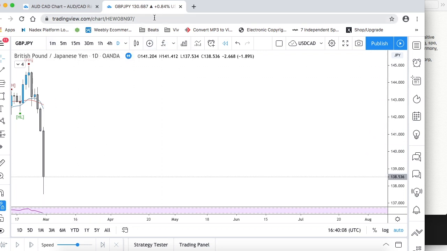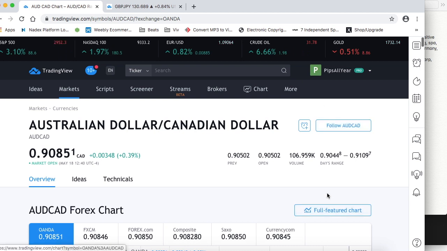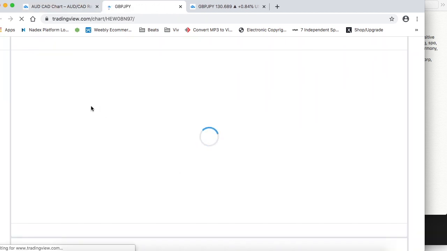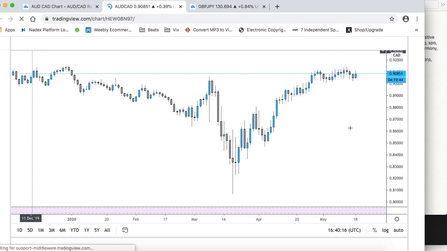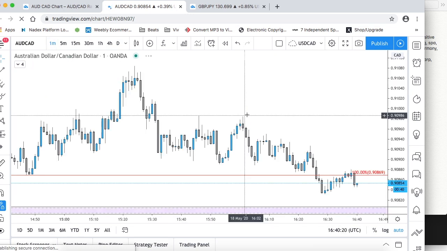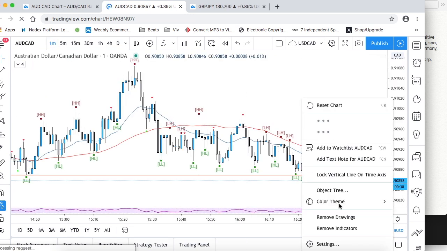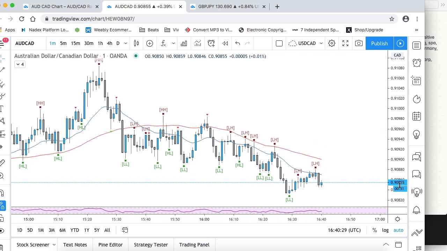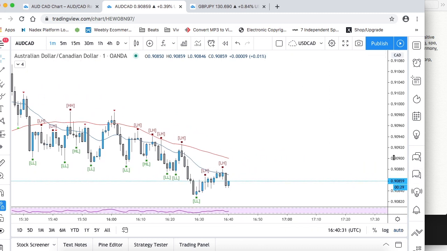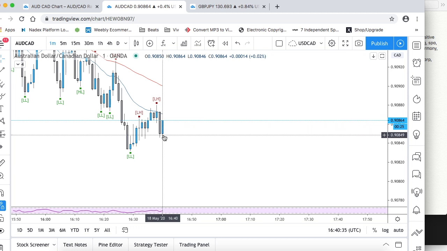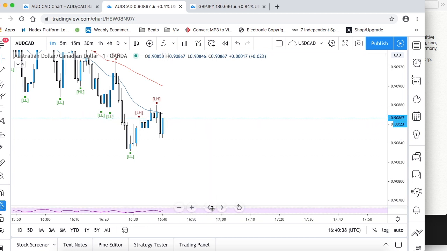So if I show you on a minute chart right now, I show you how a candle forms. So you can see how a candle forms and how it's moving. So if I go to the 1 minute chart, every candle represents a minute. You see a time right here, that's when the candle is about to close. So you got 30 seconds for this candle to close. So let's look at this candle. So you see it's pushing up. Okay, so it opened right here and it's pushing up.